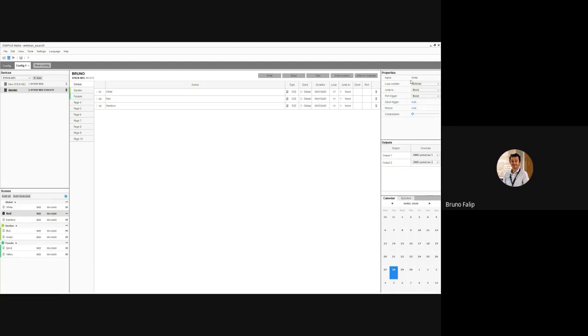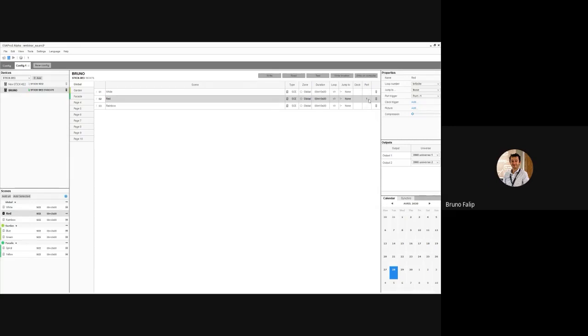There is some important information here, which is the triggers. You can assign a port trigger to each individual scene, from 1 to 8, depending on the hardware device. On the D3 there are 8 different ports that can be assigned. For example, you can assign port number 1 to this red scene.